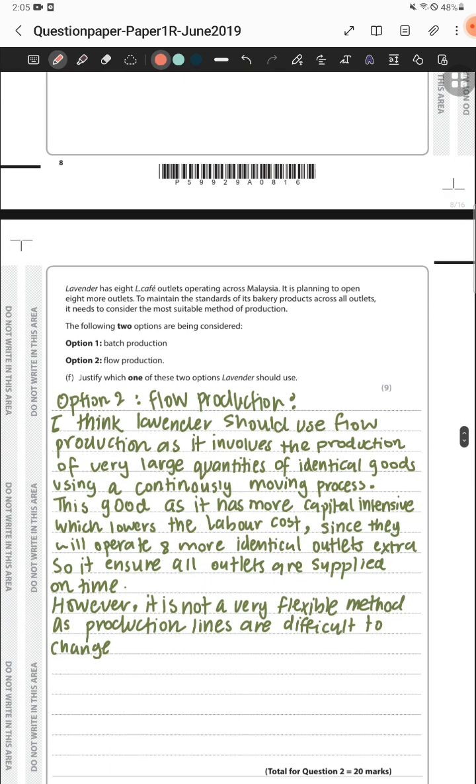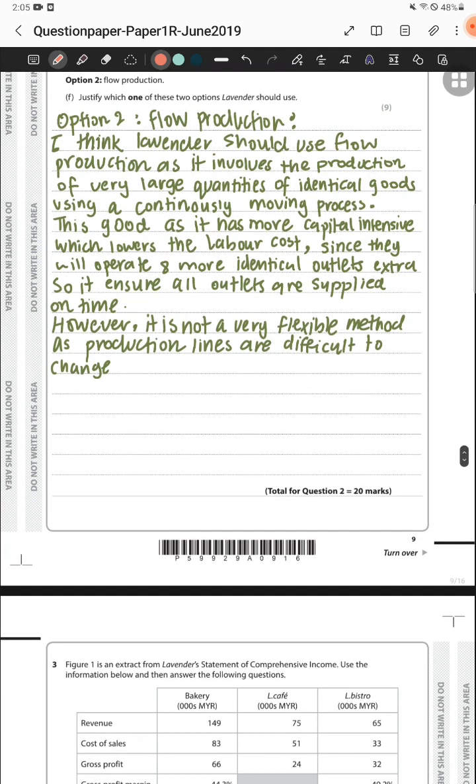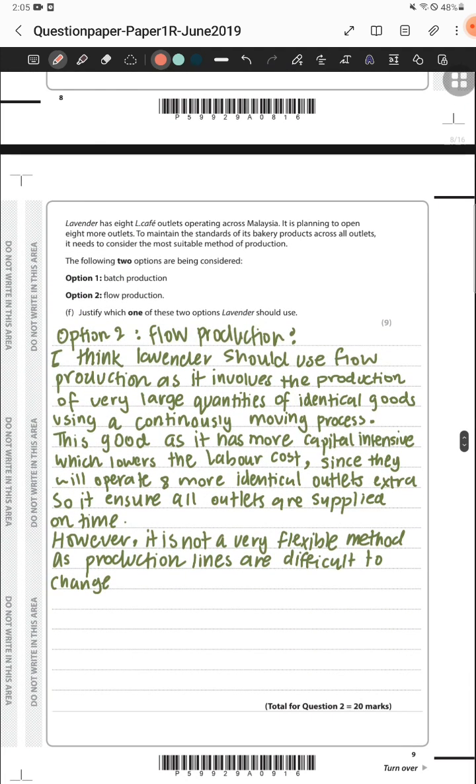Okay, the last part for question number 2. Okay, our not so favorite, the 9-mark question. Like I said, I get really scared when I answer the 9-mark question for Pearson Edexcel. But they keep it simple, so I think it's good for this one. The question is rephrased in a very simple way.